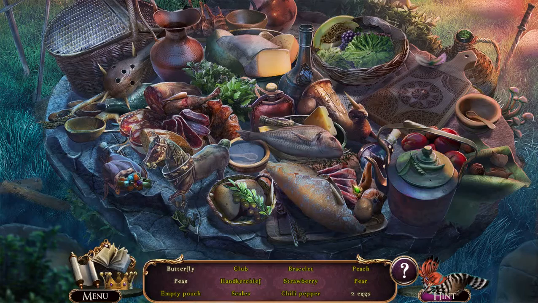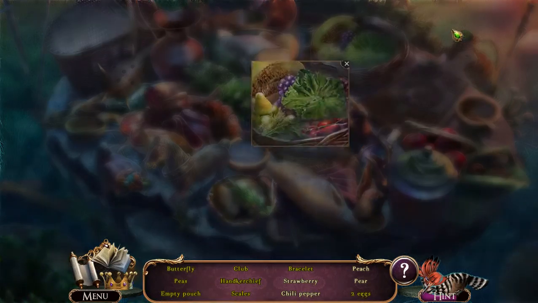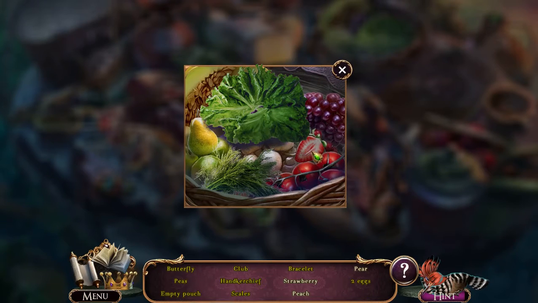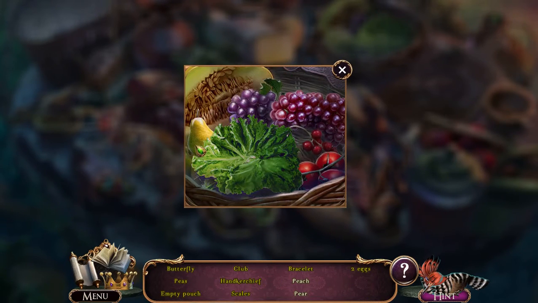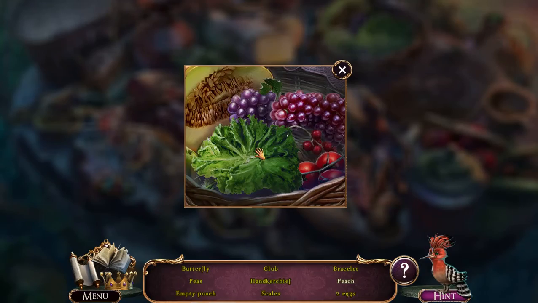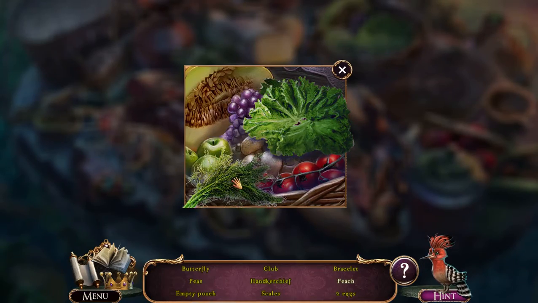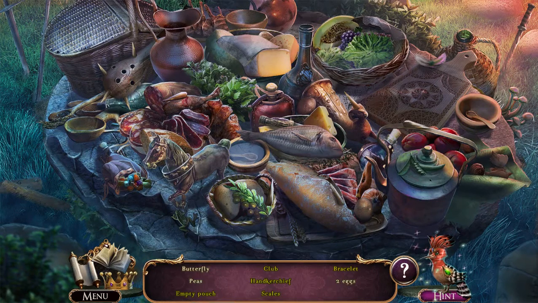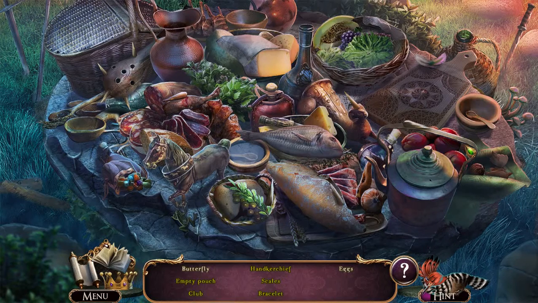Butterfly, peas, eggs, a pear. It looks like some of these items are hidden. Oh, here we go. Strawberry. There's a pear and there's a peach. Where's a peach? I don't know. There we go. Maybe behind your back. Behind your back? You know it is. So now we need to find one eggs. Egg, and we need to find more hidden foodies.